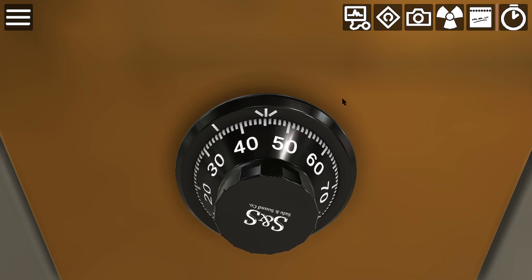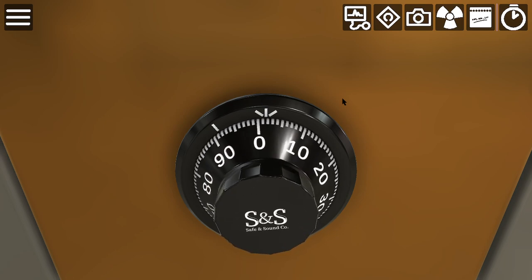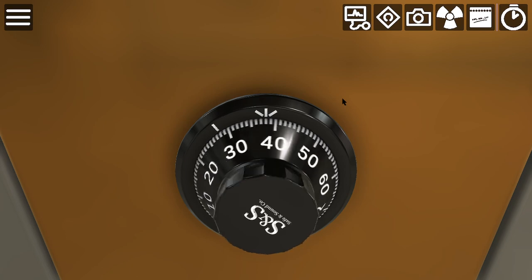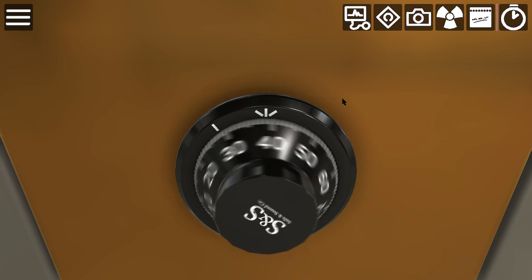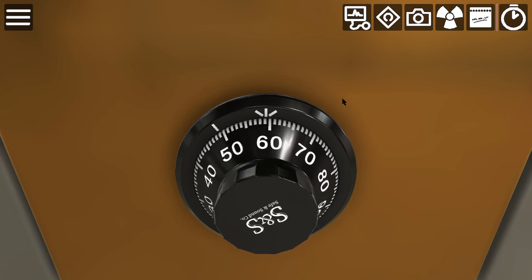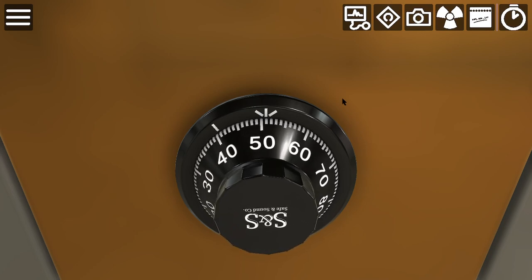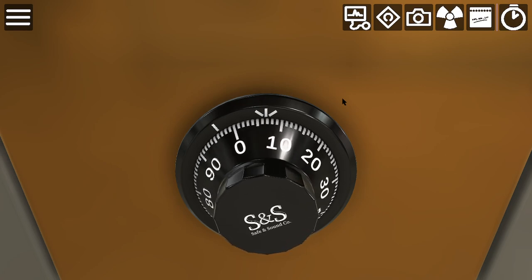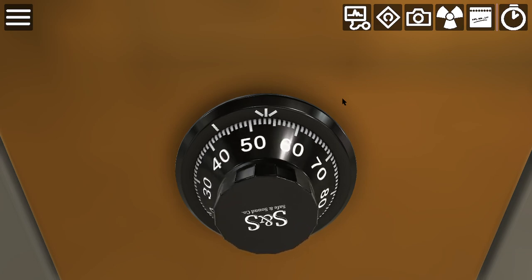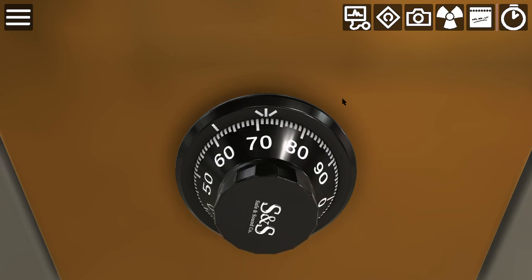Okay, 45. Not 45. Okay, we got a couple more numbers to go here. Hopefully I'm doing this right. Nope, not quite. Try that again. 72.